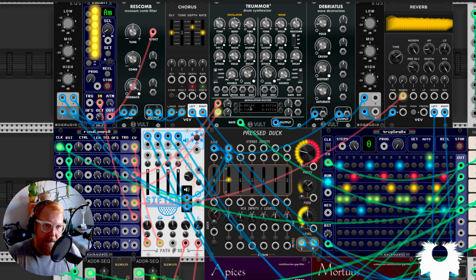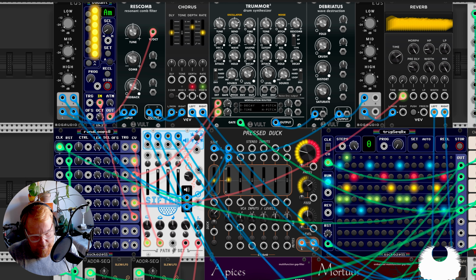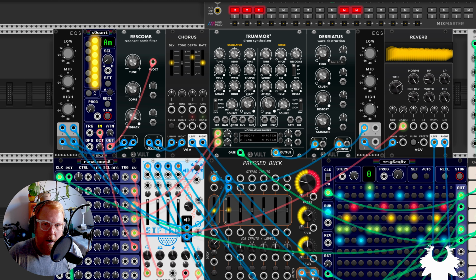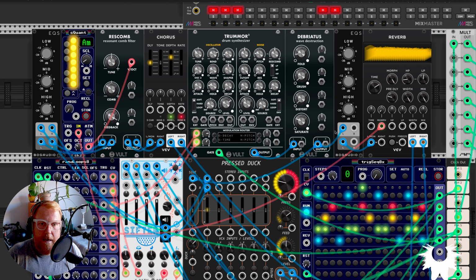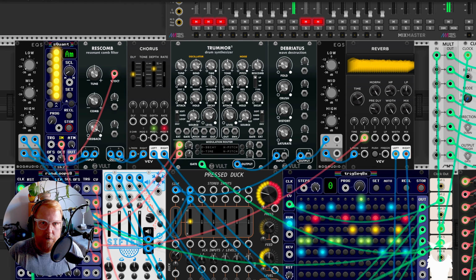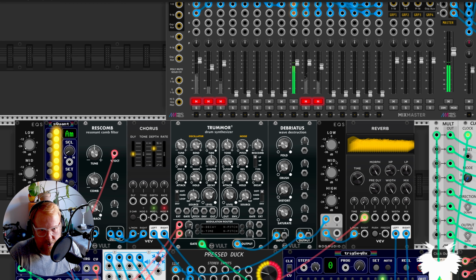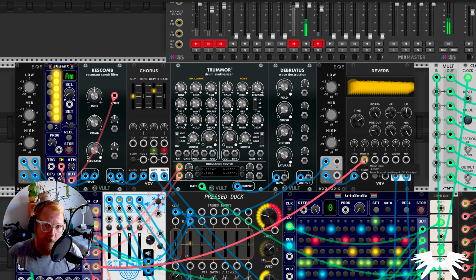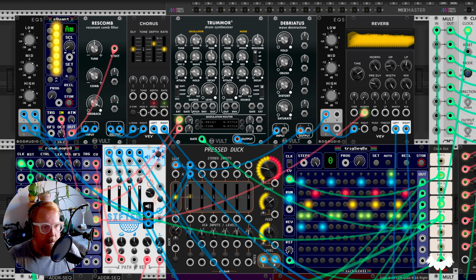I'm modulating the decay and the time on the bend. That's going into Debriatus, and I'm also sending it into an EQS from Bog Audio to just shave off some lows, and then into a reverb, and then into its own track, which is what this is. I'm also modulating the morph on the reverb, again with Random Loops 8.